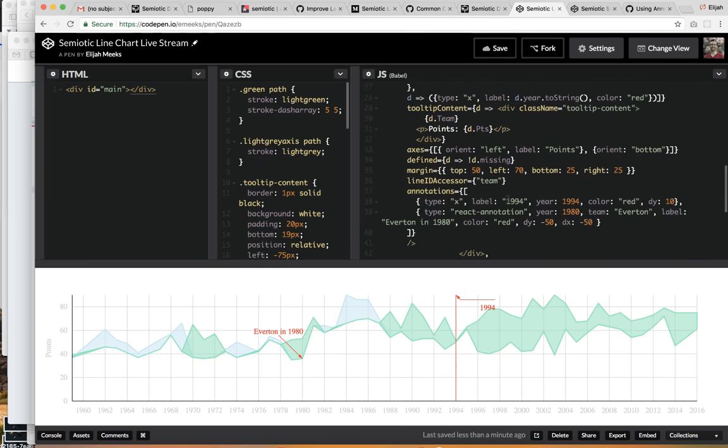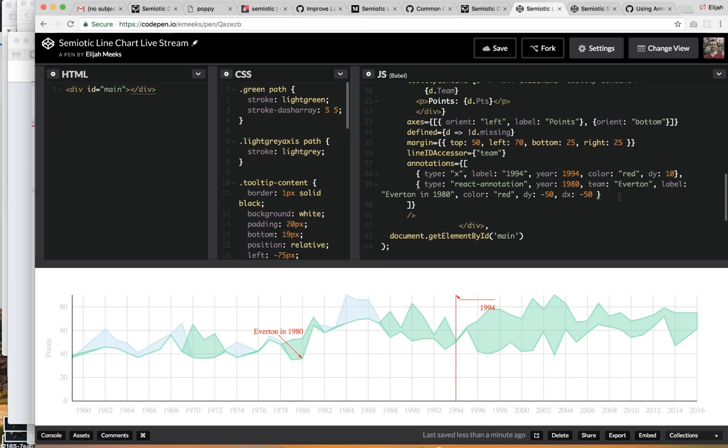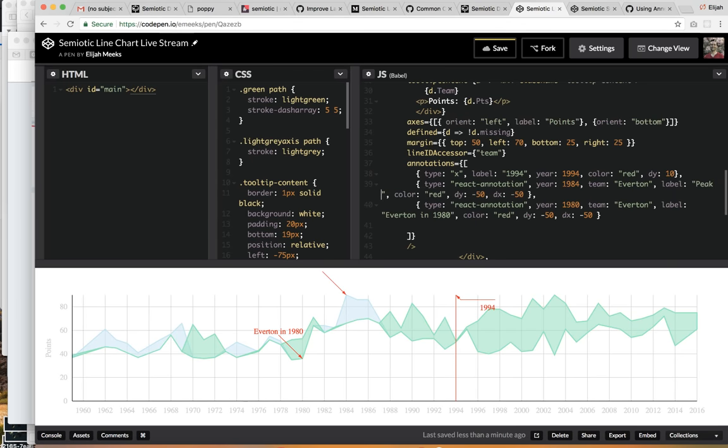Now I think what I want to do is annotate this just ever so slightly. Because what do I want to say? I want to say, well, Everton really peaked in 1984, right? Peak Everton. And adjust my annotations a little bit.